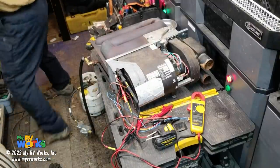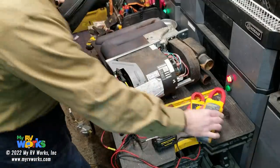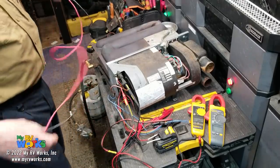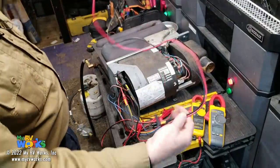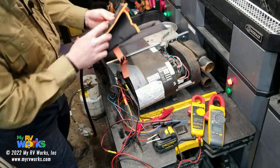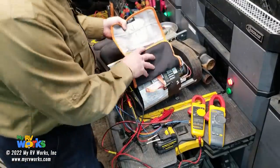Now, let me grab another meter since we've come so far. Let me get the meter going here. I want you to actually watch the gas solenoid. I need to get a new set of leads for these. These are the summer type; there's a winter type, the silicone type. I'll tell you what I'm going to do. I don't want this thing to run because it's going to get too hot. There, I just unconnected that.